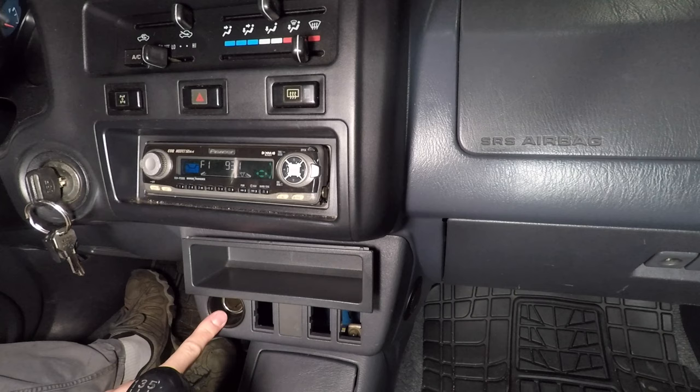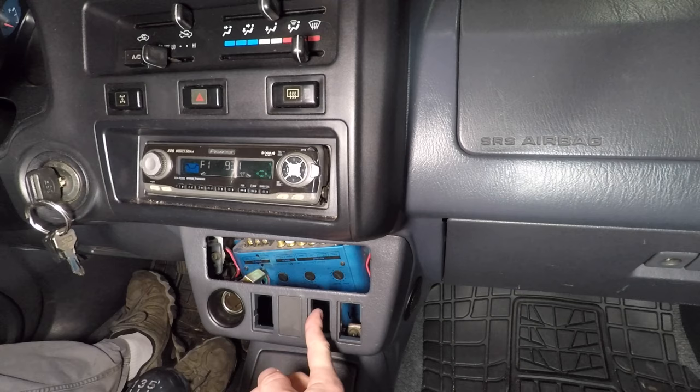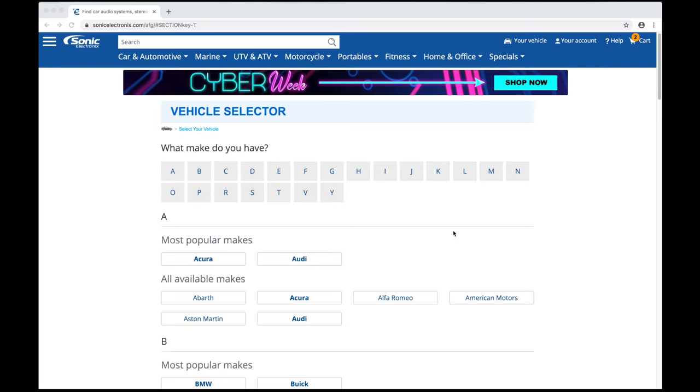And there's a whole bunch of stuff back here. It looks like a crossover and maybe an amplifier. I'm heading over to sonicelectronics.com to buy some car stereo.